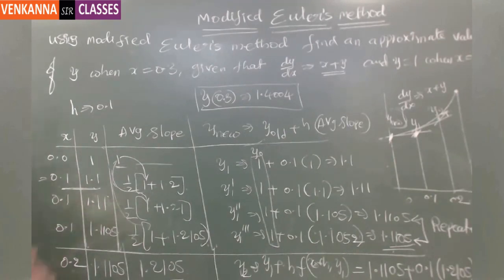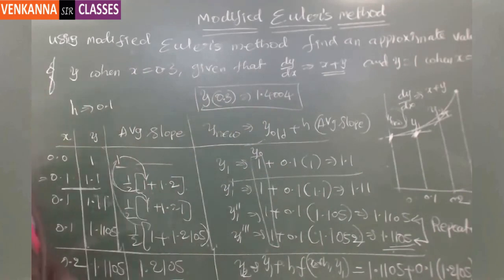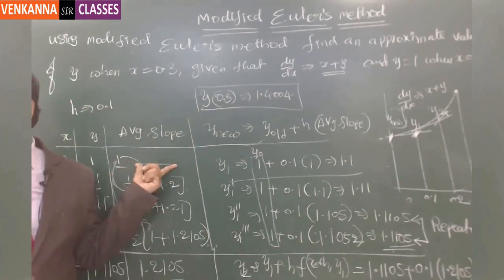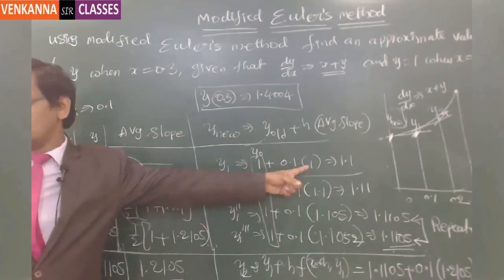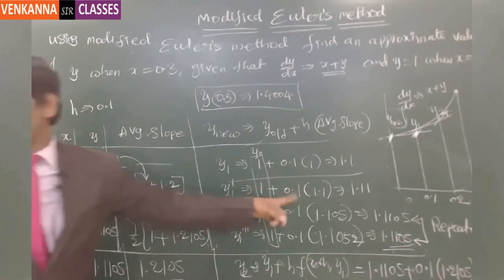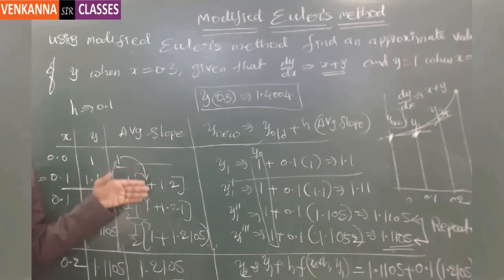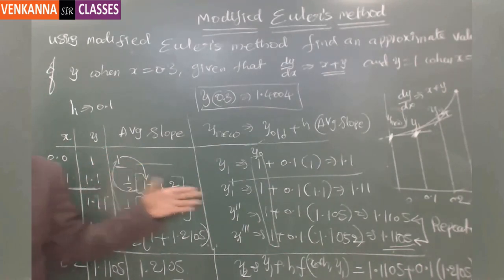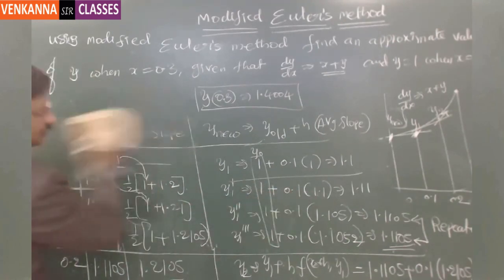See, for point 1 and point 2, it won't make any difference. Here in the first case, you have calculated one slope, right? So initially when we calculated, we have not taken any average slope because we have only one. This one, straight away you have considered the slope here. But here when we consider, 1.1 is coming from the average of these two slopes. So here you have calculated the previous slope and then you have made use of that value in the calculation of the next one for taking the average there. First, okay, let me solve for point 2 also.